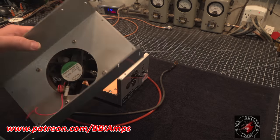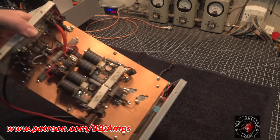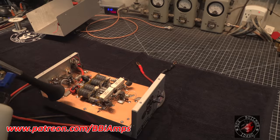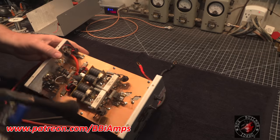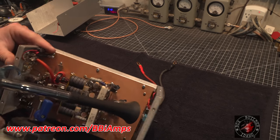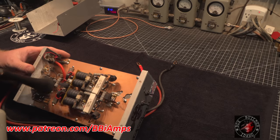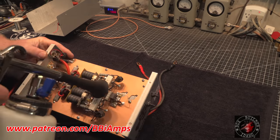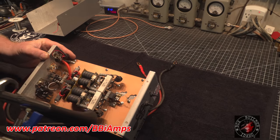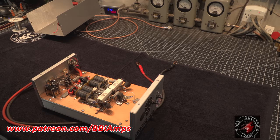All right, tornado love. Now, the inside of this thing, which used to be as shiny as a penny. Now we can start working.